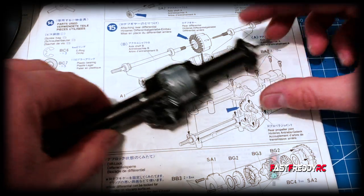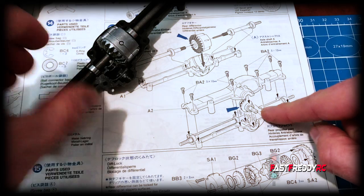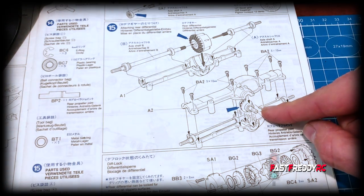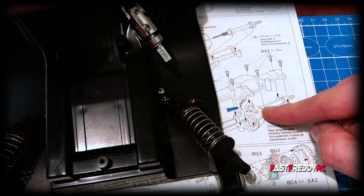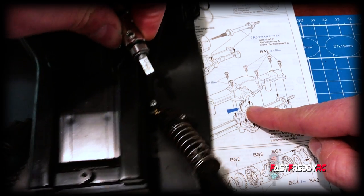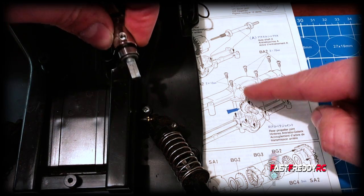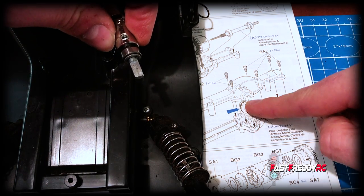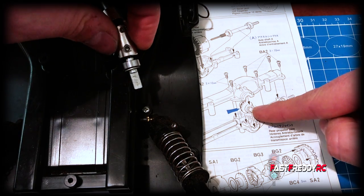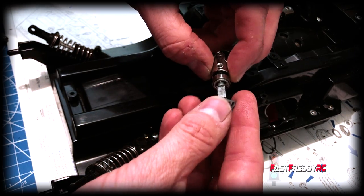So that's great. So then you can see that we're going to attach all of this. Now, if you remember, because of the Loctite, that piece there is still fully attached. So I'm just going to move things around so that I can actually attach that properly, because it's going to have to fit into the axle. Okay, so we're going to put this bevel gear back on.